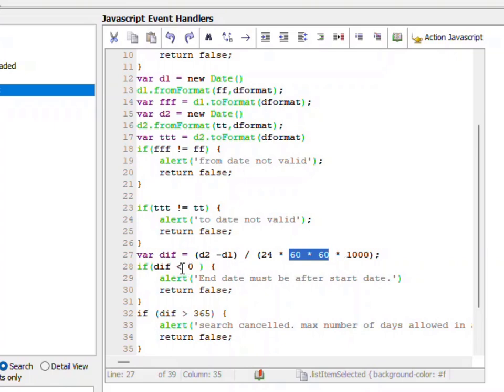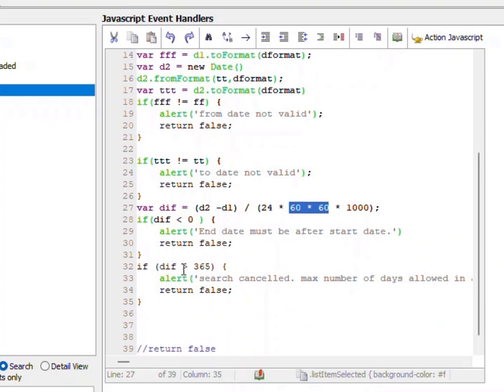So that gives us the number of days between the two dates. And if the diff is less than 0, that means that the start date is after the end date, which is invalid. So therefore we return an error. And then we say that if the number of days between the two dates is greater than 365, we're also going to prevent the search from taking place.